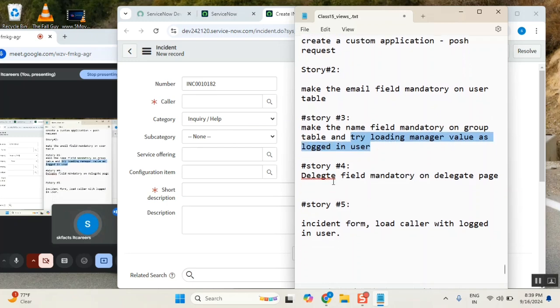Now delegate: you go to the delegate page, right click and make it mandatory. In the incident form, caller, to get the logged in user as the caller, again use the default value JavaScript gs.getUserID. So four different stories, different developers do what is needed.